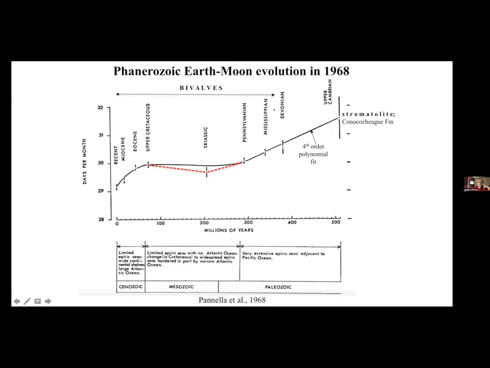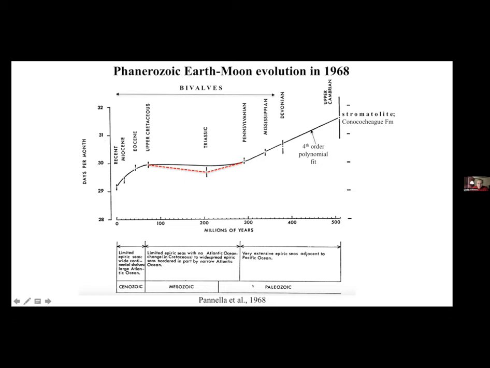And I was somewhat amazed. I had not focused on this. I thought this was just the end of the graph, but it's actually a data point that was estimated from a stromatolite from the Kanakachi formation, which is a famous limestone here in Maryland and Virginia and Pennsylvania. And I know this well, but I had no idea about this. It was before even my time.